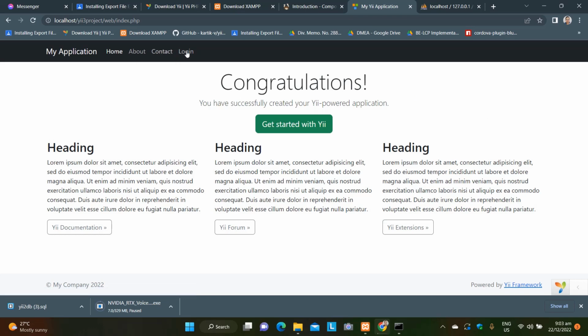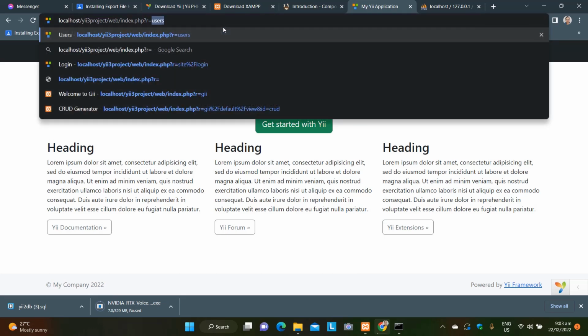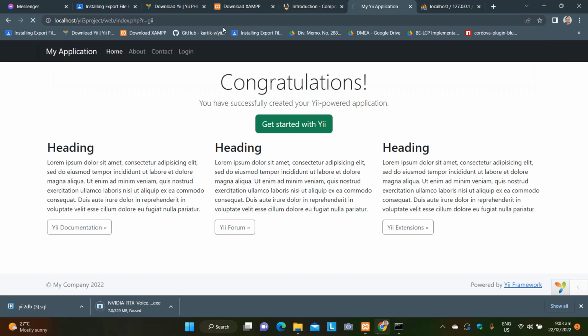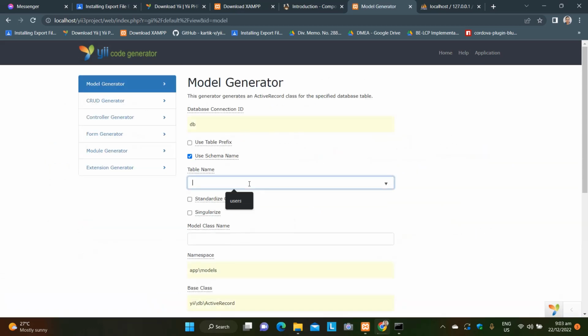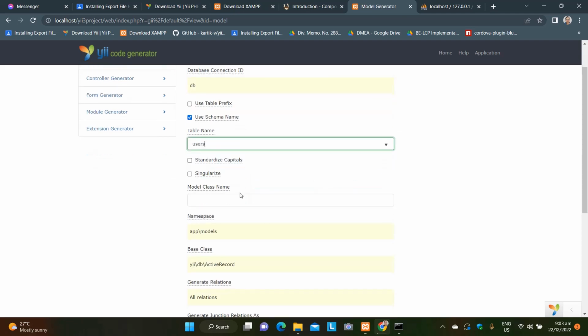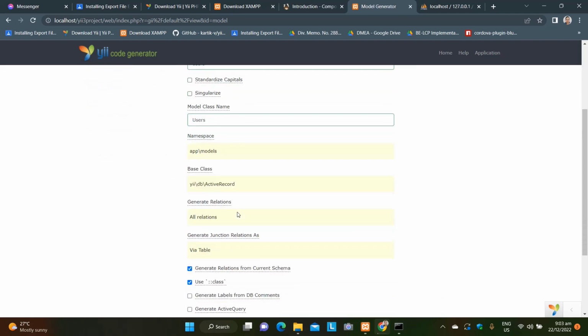Now we need to recreate the users page. So we go to r equals gii, then model generator, then table name users.